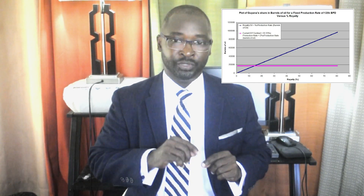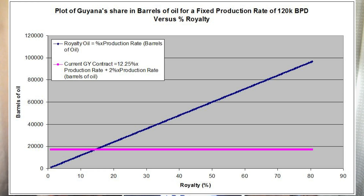The third question to ask is: what kind of royalty would we have had to accept for this contract to be worth it as an all-royalty agreement only? And that is 14.25%. The current contract appears as a horizontal pink line on the graph — you would have to increase the royalty all the way up to 14.25% on the x-axis before it crosses that horizontal line. So we could not accept less than 14.25% royalty as an equivalent. Suriname got 6.25%; 14.25% is way above what we would have been offered. But what we did get is equivalent to 14.25% royalty because we share in the profits.